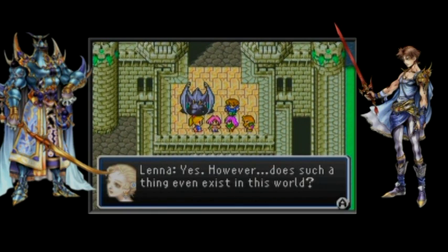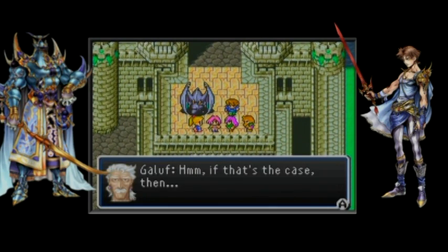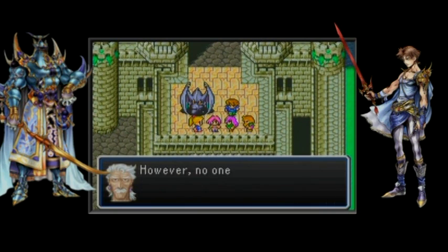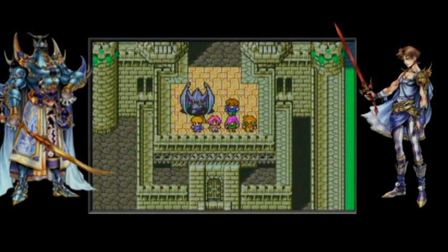Yes, however, no such thing exists in this world. Back home, Drakes always nest in dragon grass, I expect these Drakes to do the same. If we go where Windrakes roost, there'll be some dragon grass nearby. If that's the case, then... Well, where do we need to go? Our best bet is Drake Vale, the old valley of Windrakes. However, no one has ever returned. Well, I guess that means we'll be the first that do.